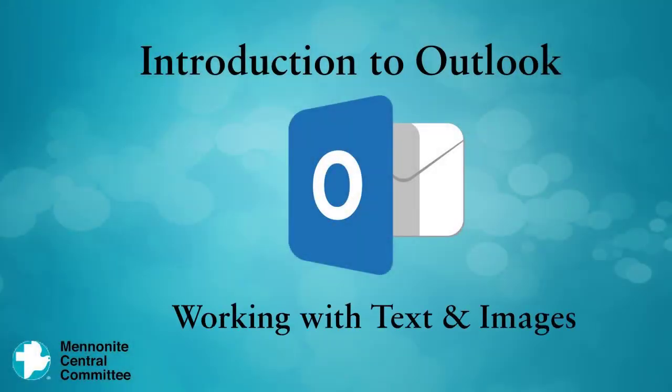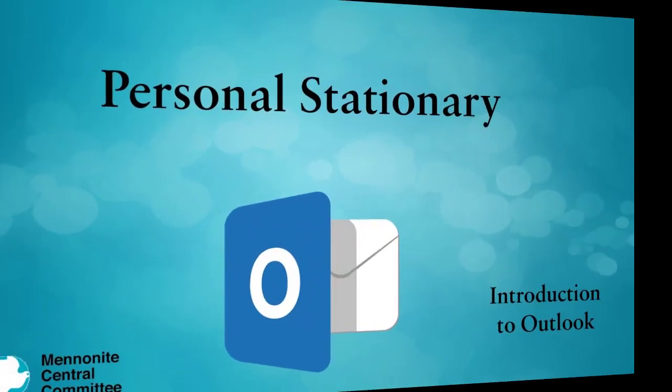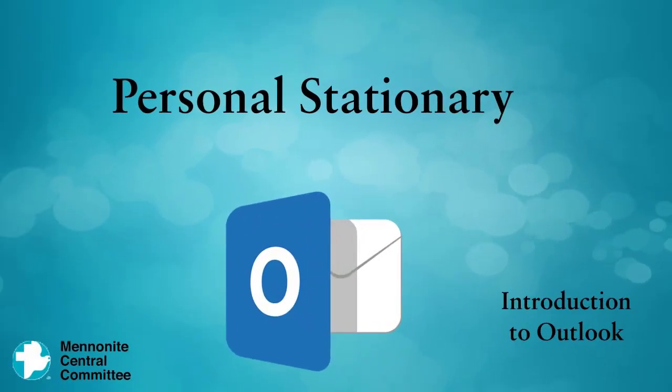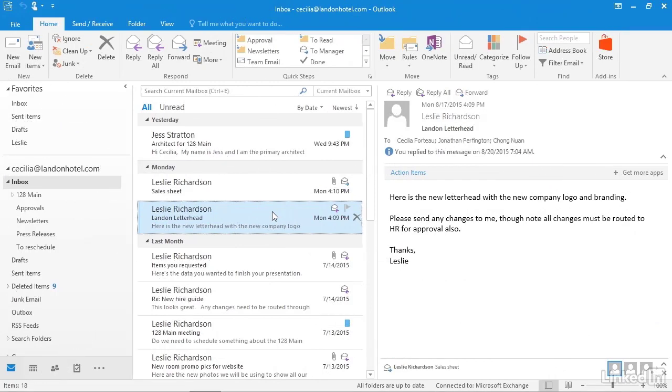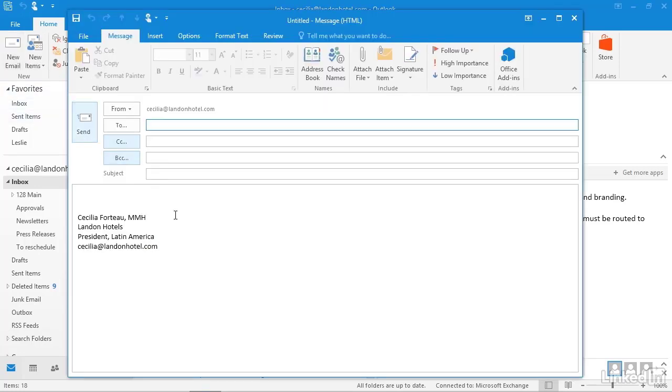This video will show how Outlook can be used with custom stationery and standard content. We can create an email that contains a bit more pizzazz that we use for special occasions by creating personal stationery. To create personal stationery, start by creating a new email and getting it all formatted just the way you'd like. I'm going to remove my signature information and I'll change the background to a color that looks nice.